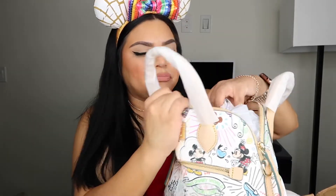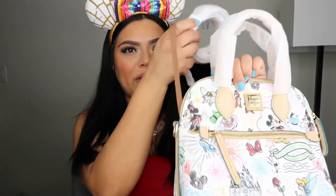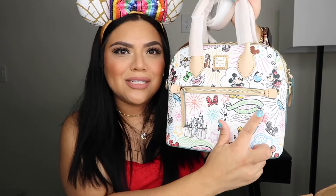I can't wait to wear this bag for day to day honestly, but also to the parks. I'm actually a little bit happy that I went with the little one, but also sad I didn't get the big one because I feel like the big one I could use a lot more — this one looks a little dressier. The big one was a big tote. Look how pretty it is inside — it's red. It has a zipper in the front, it's Dooney & Bourke, very good material. It comes with a strap so you can hold it or wear it crossbody. The front says 'Walt Disney World' and down here 'Disneyland.' Disney stuff hardly ever goes on sale, especially these bags, and when they do they sell out right away — I kind of learned my lesson not to wait.